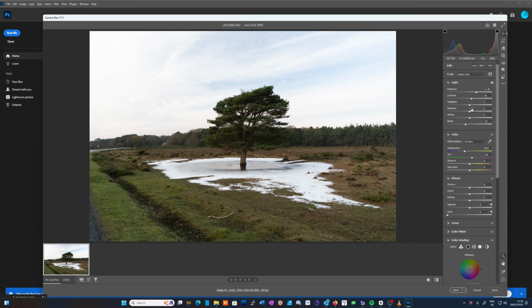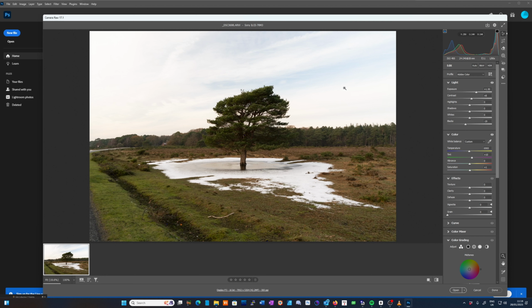So there we go. It still looks a little bit cool to me, colour temperature wise, with my weird eyesight. So I'm going to warm it up a bit just by moving the temperature slider over to make it look a bit richer. What you can do if you like is put a bit of extra saturation in, but don't go too far. Very rarely go up to 10 or beyond 10, otherwise it looks ridiculous.